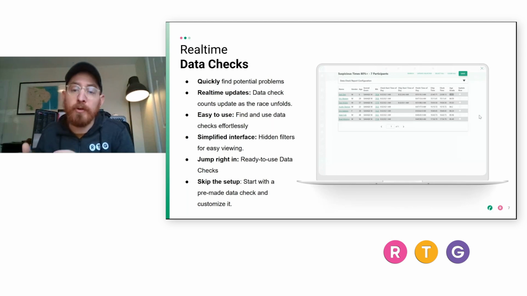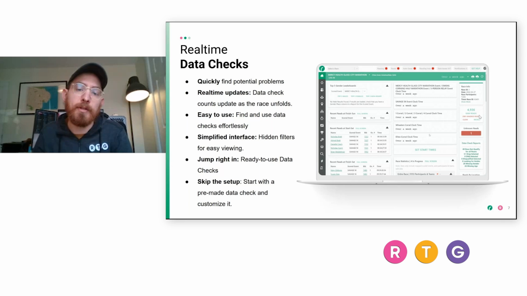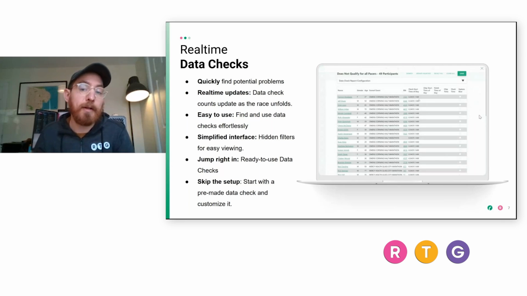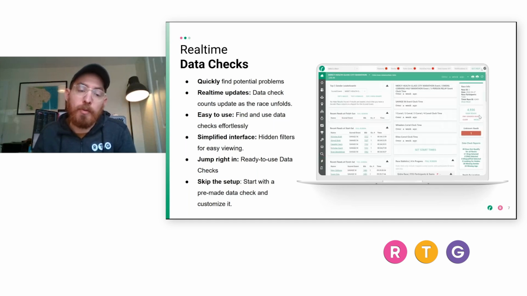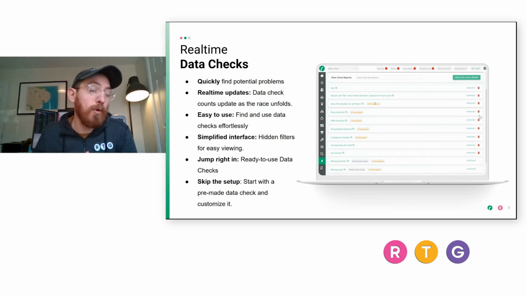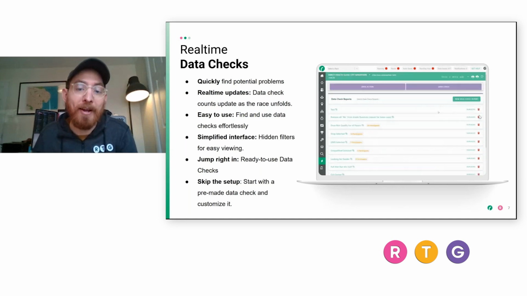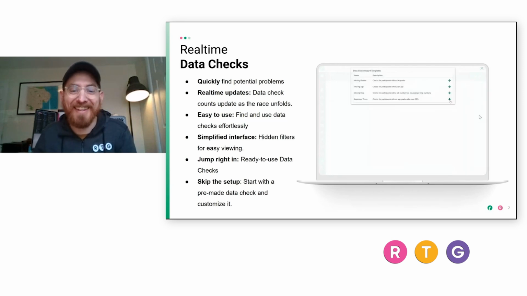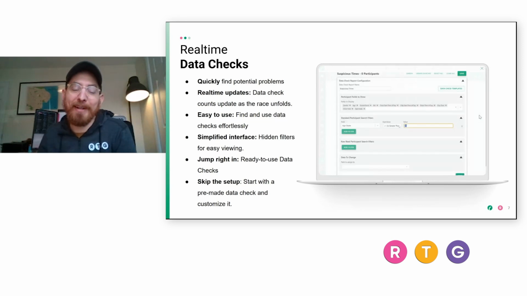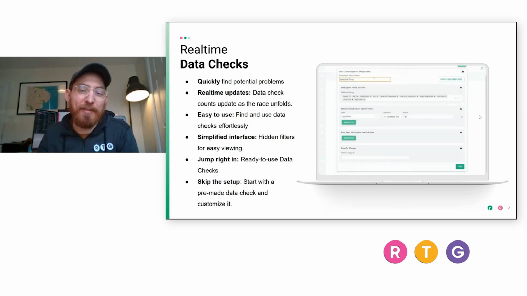One of the really nice predefined data checks that we have here is the suspicious times data check. So if you're a race director user, this is very similar to Roger's suspicious times report. It's just going to show you everybody in any event that has an age grade over 90%. So this is going to give you an idea of, hey, maybe this person didn't complete the full course if they had a 95% age grade, or maybe they're a world record holder and they showed up to your little race. But no, this will be a nice, quick and dirty way to see if there was a mistake or someone registered in the wrong category or something like that.